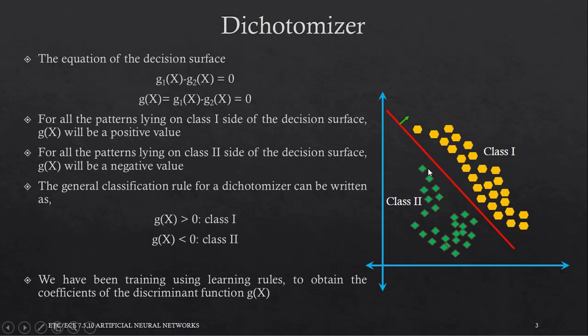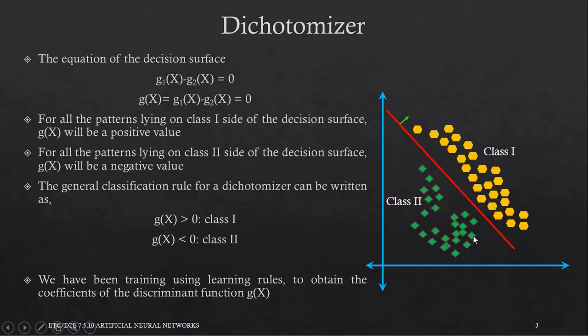The aim for today's lecture is to derive a formula to obtain the equation of the decision surface when prototype points for each class have been given. That is, given a pattern representing each class, we could obtain the equation for decision surfaces between the classes in the pattern space.